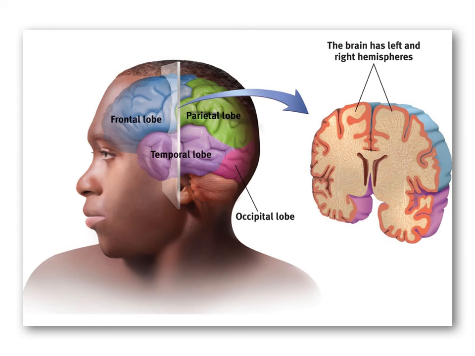But we see the frontal lobe, the parietal lobe, the temporal lobe, and the occipital lobe in both the left and the right hemisphere. And different parts of the hemispheres will do different things. We will have what we call hemispheric specialization, where different hemispheres do different things. But that's a topic for another day. We'll talk about those pieces of the brain and what they do in our next class.